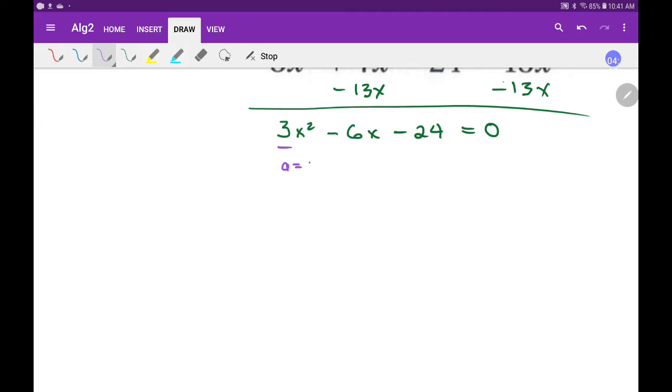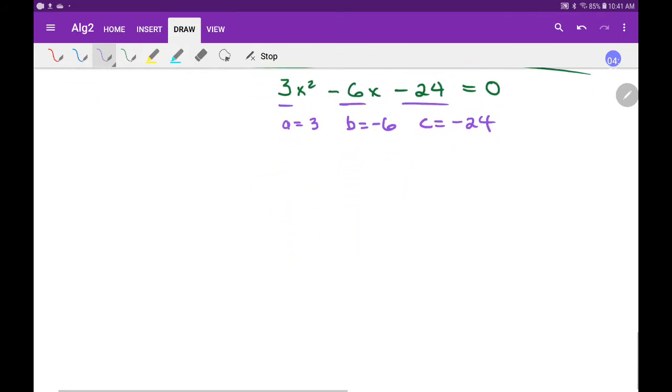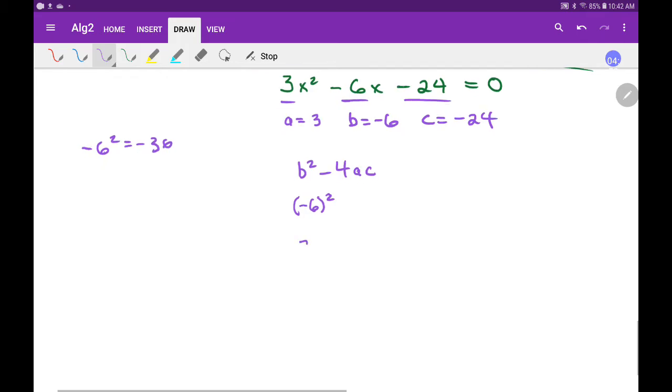All right, now I can go ahead and do what I was going to do. A is equal to 3. B is equal to negative 6. And C is equal to negative 24. I can only do this when it's equal to 0, so you can see that they did fool me. Okay, so the discriminant is b squared. This is the stuff that would be underneath the radical in the quadratic formula. So the square, and I read it like this. I put the negative inside the parentheses, which means the negative's going away if I square a negative. You guys realize that if I say this is negative 36, I don't mean that. I mean positive 36. Negative times a negative is a positive.